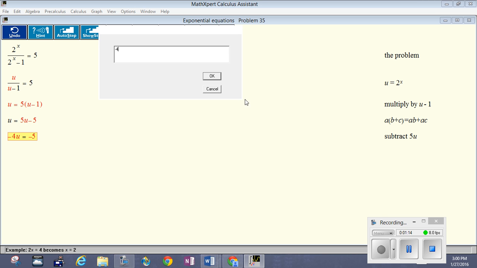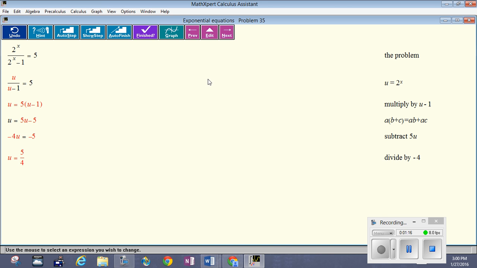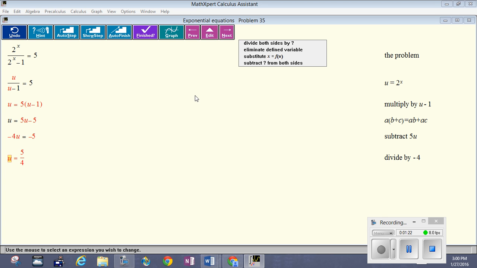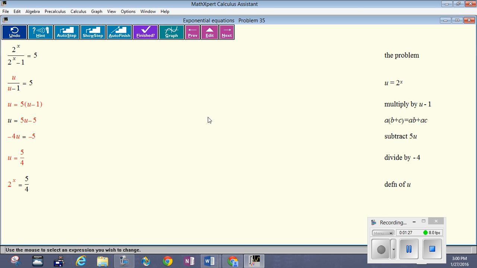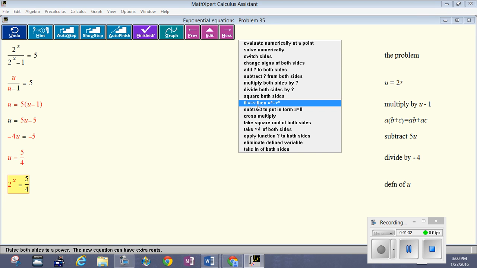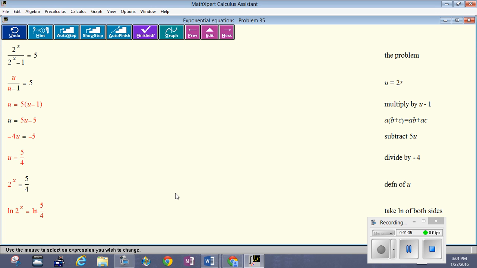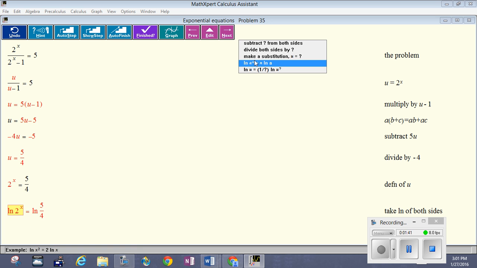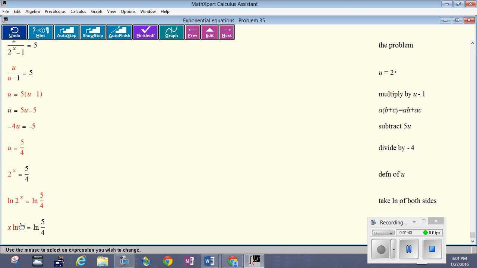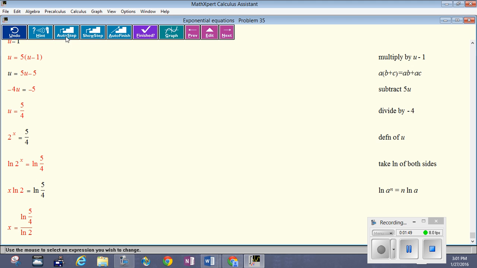And, of course, you have what u is. We don't want to know what u is. We want to know what x is. And, of course, now we can replace the value of u with 2 to the x, and that's going to suggest that we take the natural log of both sides, which is take the ln of both sides, and here is going to prompt us to use the power rule as stated here, and then divide both sides by ln of 2, which will finalize this for us. Yeah, and that's fine as the answer.